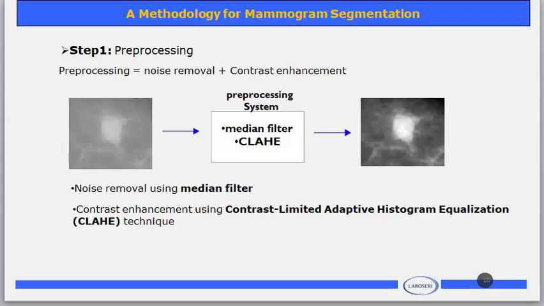Now let's talk about the first step in this method. The first, as we said before, is pre-processing. This stage helps to get clean images for further processing towards segmentation. It's very important because mammography images have low contrast and contain more noise. We use something called the median filter, a non-linear spatial filter, which is a very effective noise removal technique that we will adopt in our present study because it helps a lot.